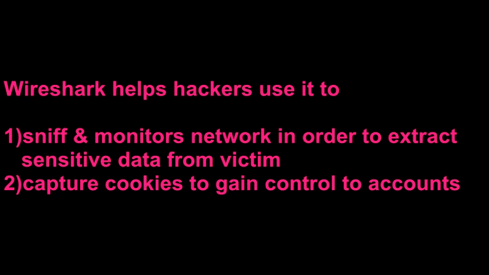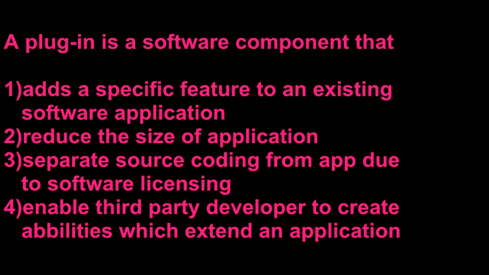Next, we'll explain what a plugin is. A plugin is a software component that adds a specific feature to an existing software application, and it helps reduce the size of the application. It is also used to separate source code from the application due to software licensing. It enables third-party developers to create abilities which extend an application.